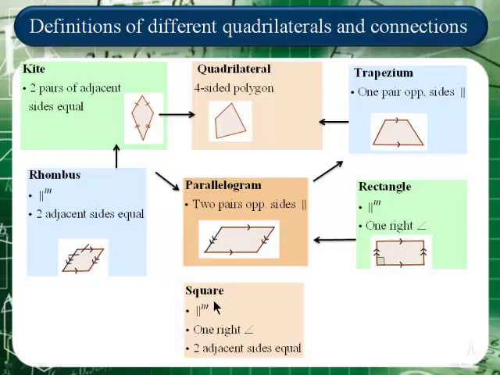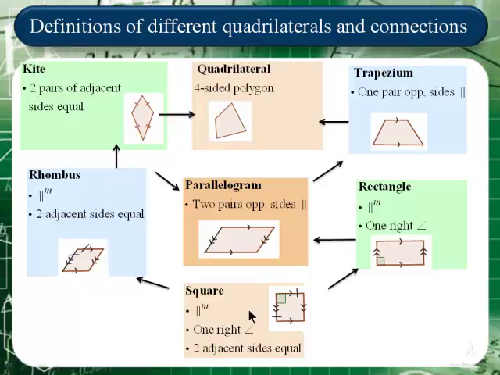And finally we have the quadrilateral, the square, which is a parallelogram, and one of the angles must be a right angle. So in other words, it's really a rectangle, but then furthermore 2 adjacent sides must be equal. So something like this. So therefore a square is a rectangle and therefore also a parallelogram, but a square is also a rhombus. You see, the square is the ultimate quadrilateral, because a square is a rectangle, is a parallelogram, is a trapezium, and is a quadrilateral.